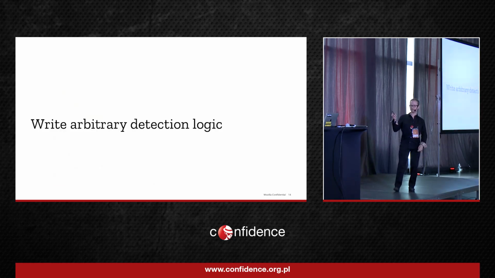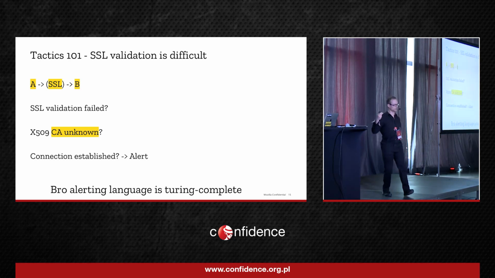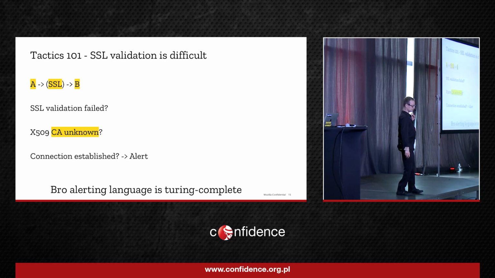My boss also told me that he wants to be able to write arbitrary detection logic. And let me just give you an example of this. Let's say two hosts talk to each other over SSL, and we are super paranoid about SSL. My network security monitoring basically tries to chain the CA up to the root, trying to say, OK, do I know about that certificate that was used for this SSL connection? If it does not know about the CA, if it's the first time it saw those certificates, I want some kind of low-level alert to be investigated later.